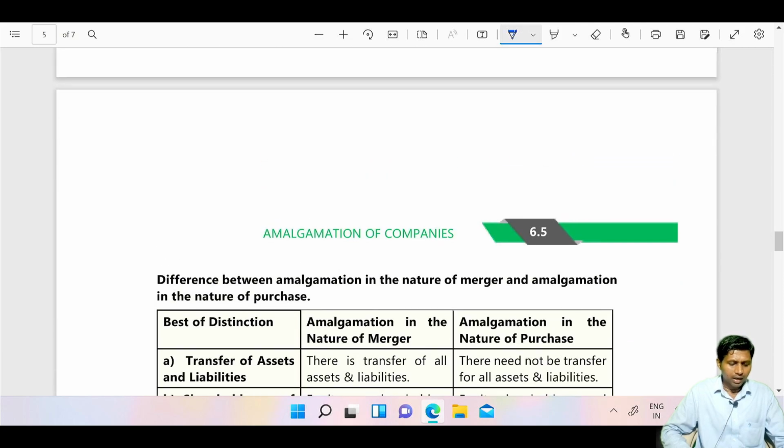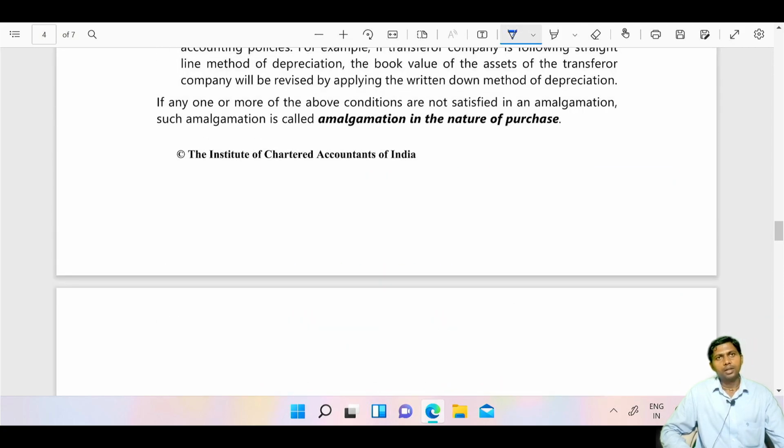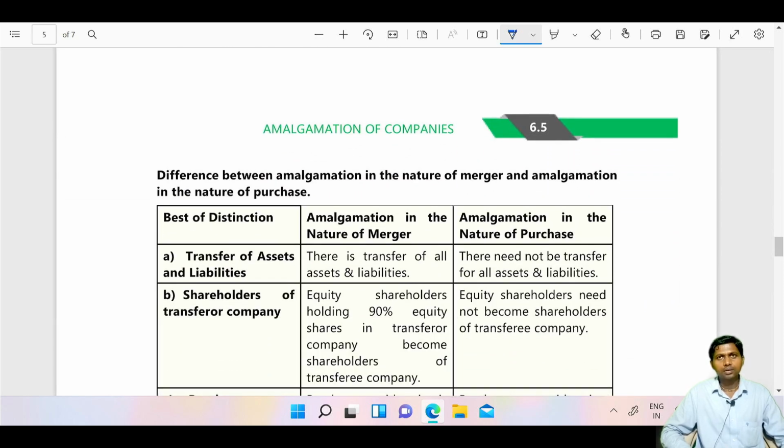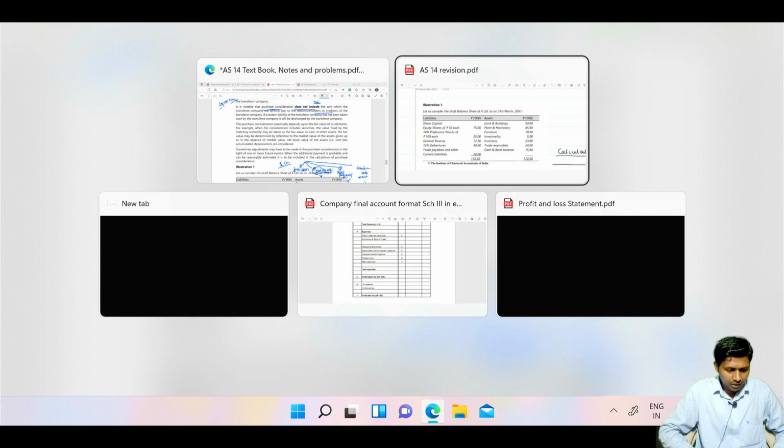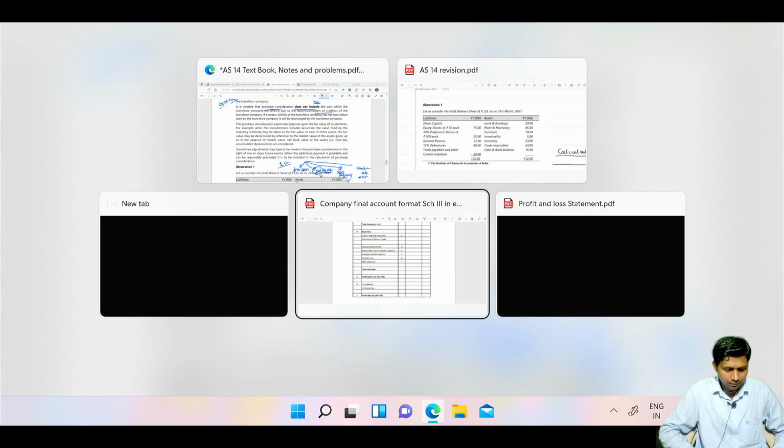And then the disclosure part of this standard. In disclosure, what do you have to prepare? A consolidated balance sheet. Give the heading consolidated balance sheet of A with B, and then add assets to assets and liabilities to liabilities, and as per the standard just calculate the goodwill or reserve and then write that reserve or goodwill. Correct. This is accounting standard 14. After 14, my dear students, we have the next one, accounting standard 16. Let me show you that accounting standard 16.